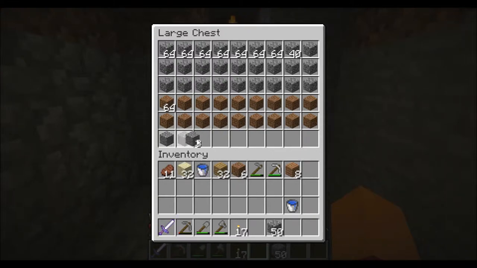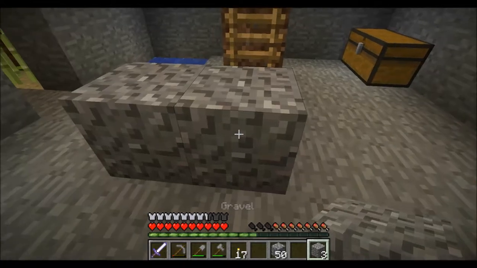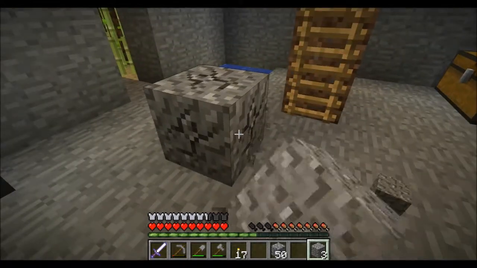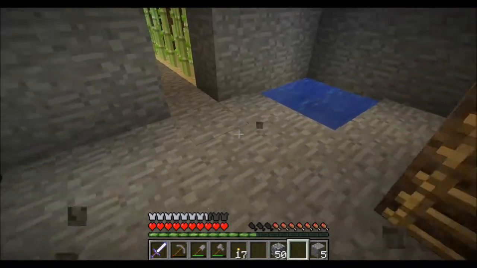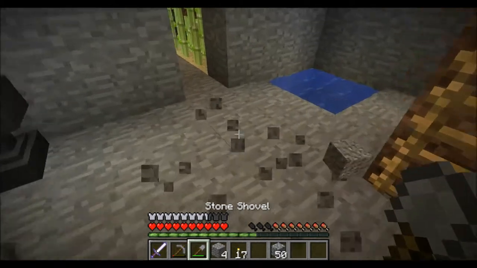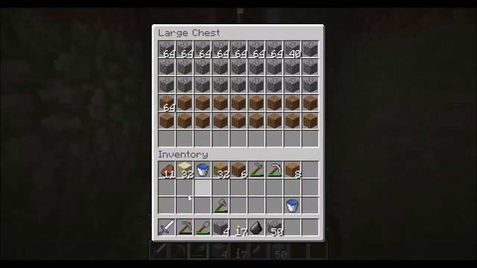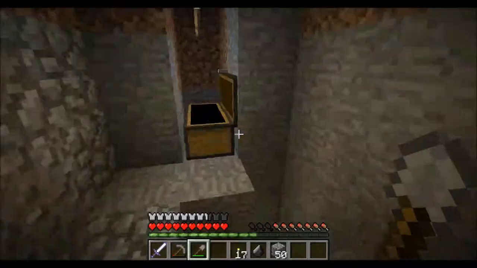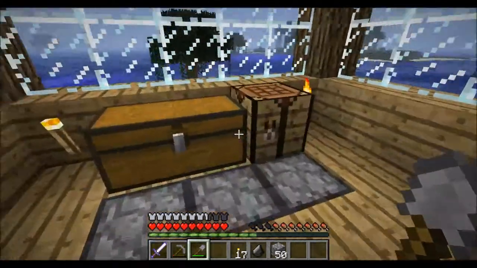Oh, and if you're wondering how I do that, basically what you do is you take one, you hold down shift, and then you just double click. And then it brings that into your inventory. Do you get more things if it's a shovel? More chances? I don't know. But let us put it there. So then... Yes, alright. And we used one of our gravel. Awesome. Alright. And then we can go get a piece of iron.